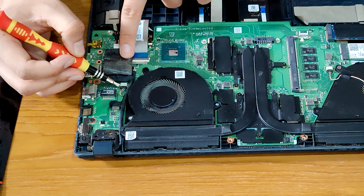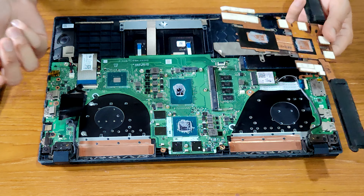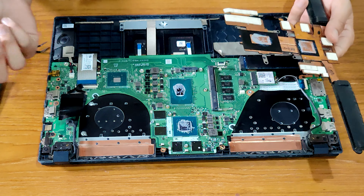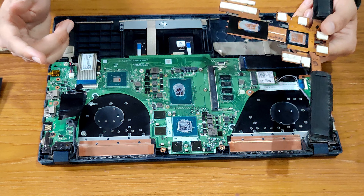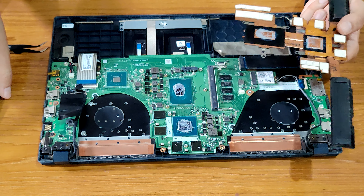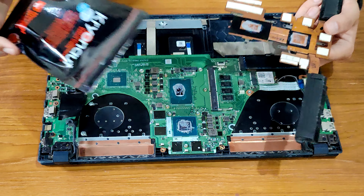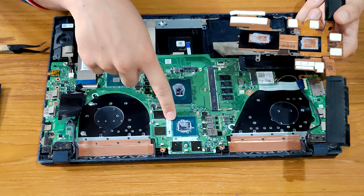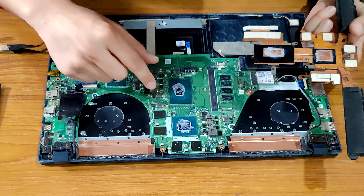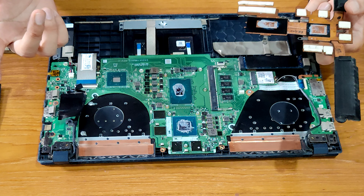As you can see, it has thermal paste on it, but I think they did not do a great job at applying it, or maybe this thermal paste was just not good enough. I recently got my fans exchanged, so my laptop was lagging because of the quality of thermal paste, I think. This thermal paste is fairly new, but we'll still replace it with Kryonaut because this is supposed to be the best. First we have to clean the heat sink, then clean the CPU and GPU. This is the GPU and this is the CPU.